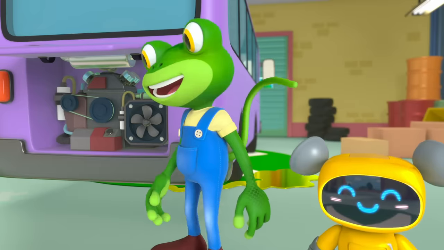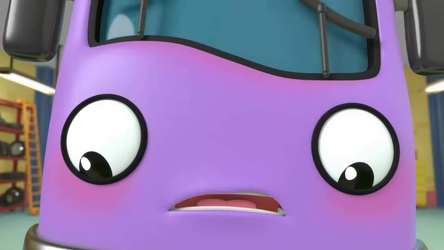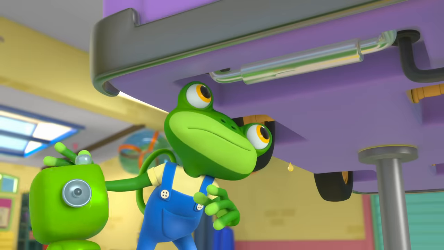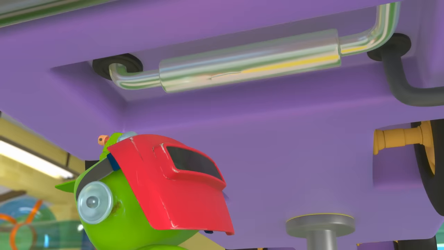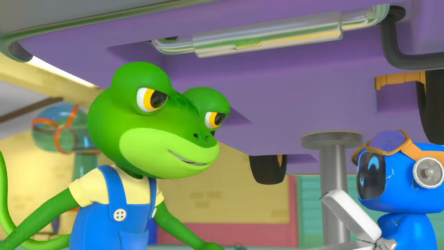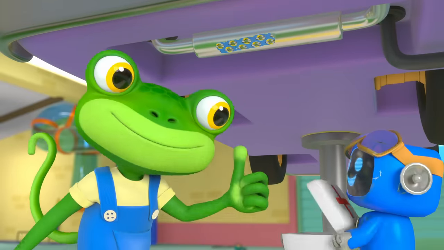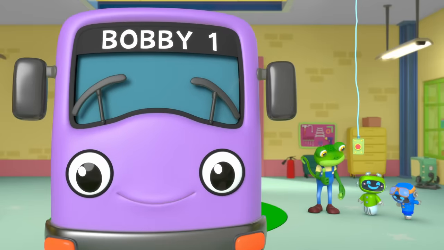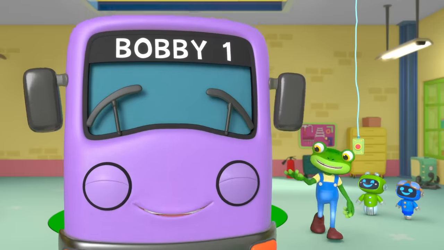Oil keeps the engine running smoothly. We can fix that. We found the source of your gripe. There's an oil leak from your pipe. Green will make your hole shut tight by welding with sparks so bright. A plaster will keep your ouchie clean. Hooray! Well done, Blue. Well done, Green. Are you feeling better, Bobby?